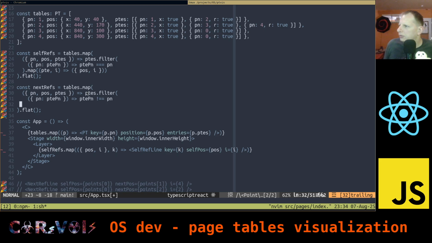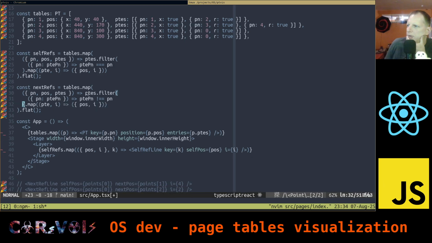And now we're going to map this here. Can we actually map it the same way? No. Oh no, this is even worse. Okay, now it gets a bit tricky. We have to look at all the other tables in order to figure out which one has the page number that we're pointing to here. That would be a bit inefficient. I mean, we're just gonna do this here now, okay?